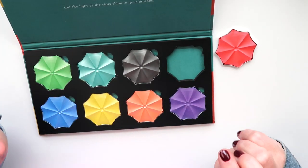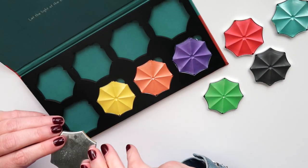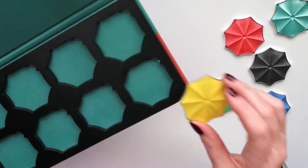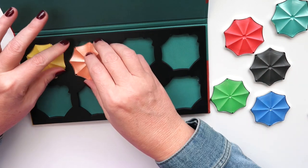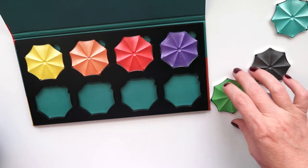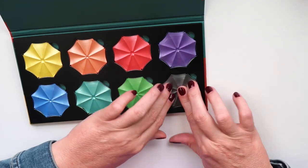All right, so I'm going to quickly rearrange the colors because you know me, I've got to have my colors in rainbow order. I'm really glad they gave you the option to change yellow. One thing I will say though is that they are large. They're very large. And yeah, I think that's plastic, because they're not attracted to the magnet. I'm pretty sure they're plastic. So there's yellow. I have to change my order because I'm weird like that. I have to have it in a rainbow order, and if I don't, then I really can't think straight. It's nothing personal. I love that they give you a turquoise. Such pretty colors.